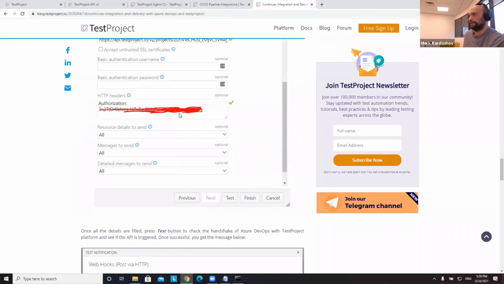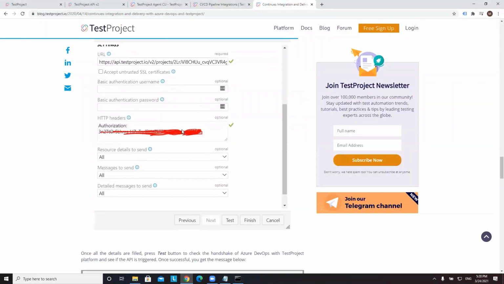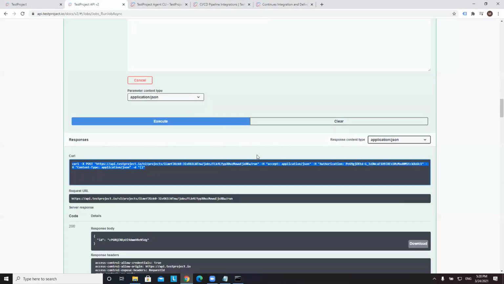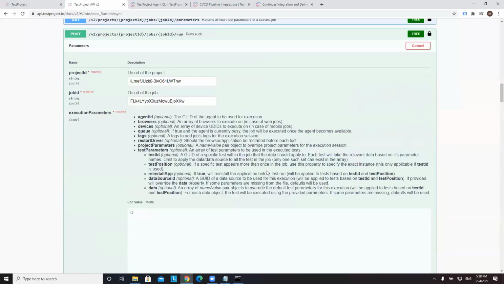So basically all you need to do is, yeah, sorry, Matt, go ahead. I just wanted to interrupt for a second. If the test or the job gets triggered and executed, you can actually see it. And what you're talking about is seeing the results. There is another API for seeing the results. I'm not sure where exactly you're referring to seeing the result of the previous execution. In some cases, it might take a bit of time for the result to get populated because it's being processed and then published. So it will have a different ID.